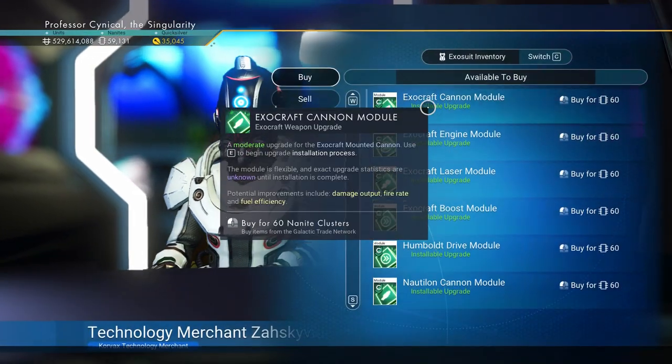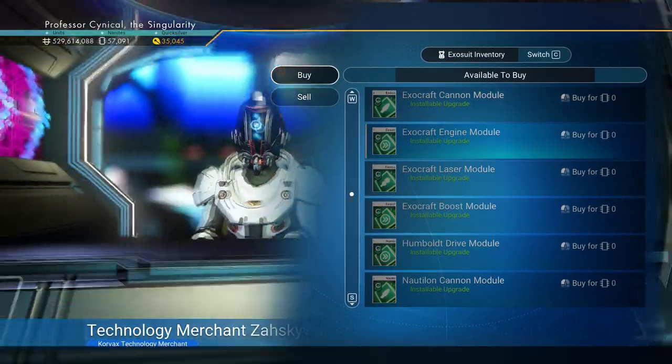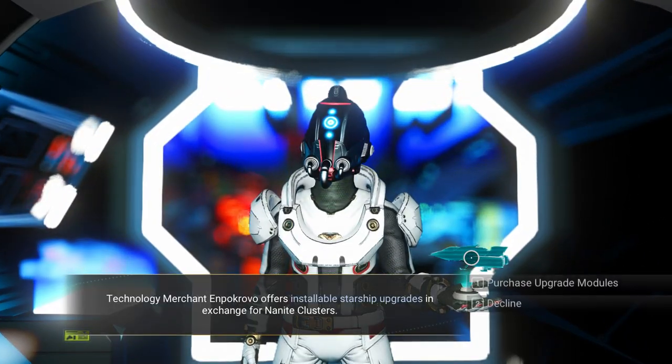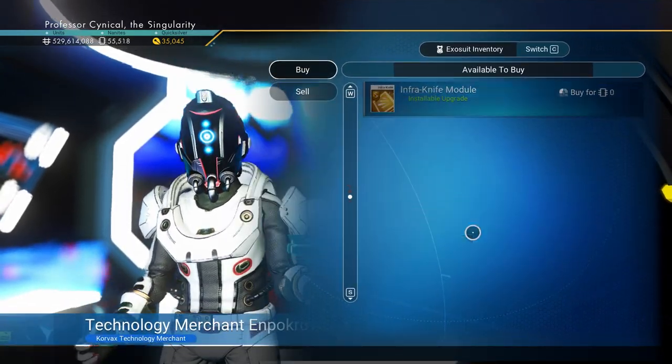Now don't worry, guys, if you don't have the nanites to begin with, you've got to spend a few nanites in order to get nanites. Even if you can only buy one, trust me, it goes very, very quickly the more times you do this. So you buy one, two turns into four, turns into eight, and so on. Really, really good.